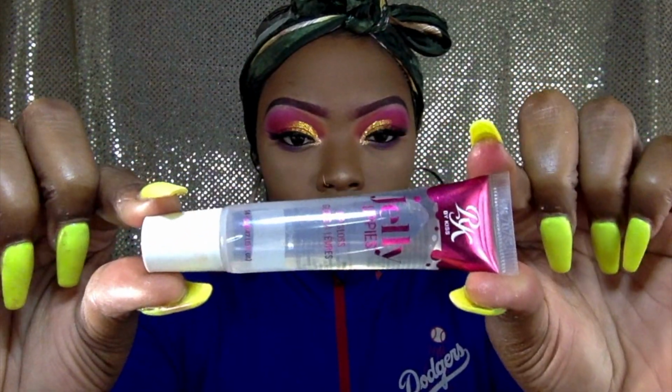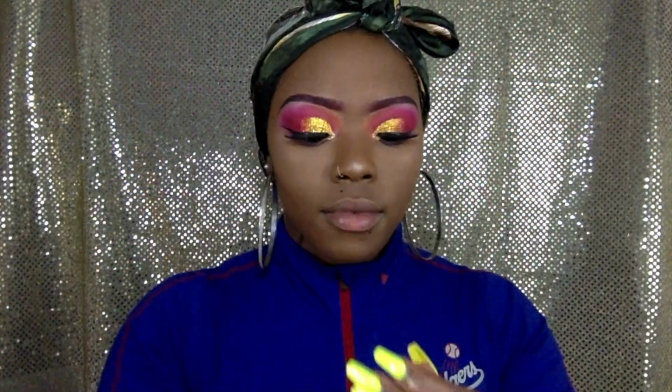Moving on to our lip, we are actually going to do a super simple clear gloss for the lip just because I already have a lot going on. So just go ahead and apply that and then look cute, honey.